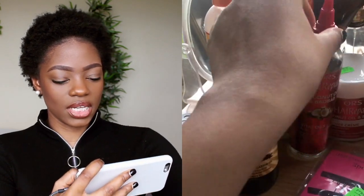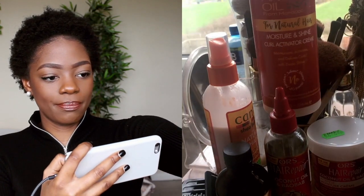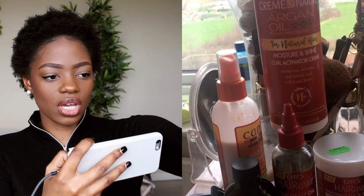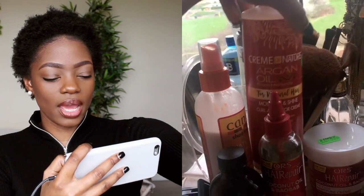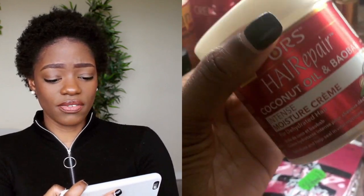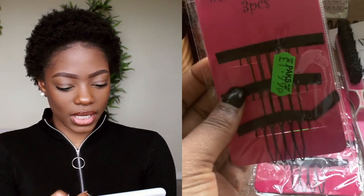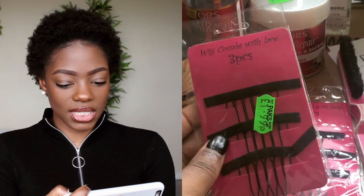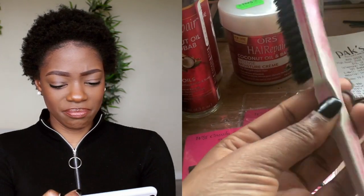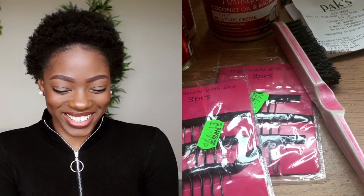You guys know about this, and I use a little bit of ORS hair syrup, as well as the Cream of Nature argan oil from Morocco, and I really love that, as well as again the ORS hair repair coconut oil, and this smells divine. I actually love this. And then I've got all my combs and everything like that. I've got my needle and thread, and I've got the clips that I'm going to insert into the wig, as well as my, I don't know what you call this brush, edge brush, whatever you want to call it.